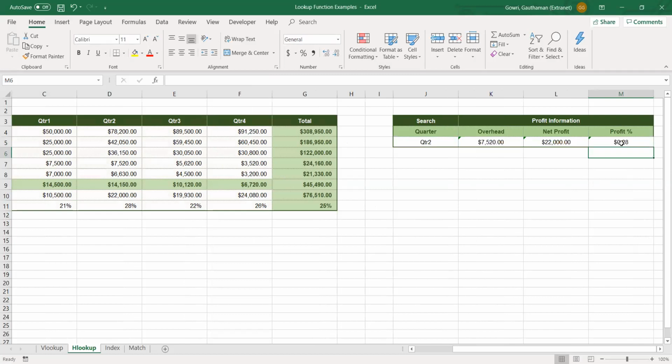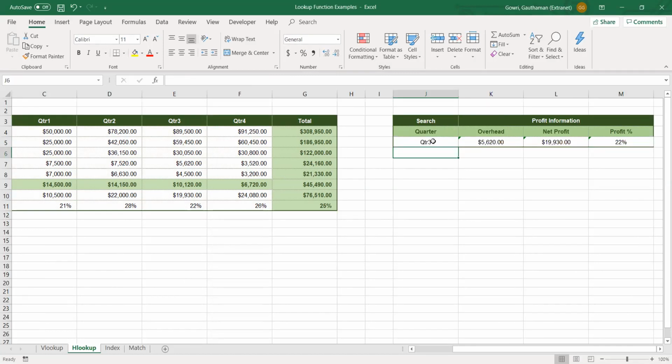You are going to get the value, but the format is different. It's not showing in percentage. So don't panic, you just have to change the number formatting to percentage. Then it will display the value properly. Now if I change the quarter over here, the values will change. I can give any quarter that I want, and it will give me the values for that.